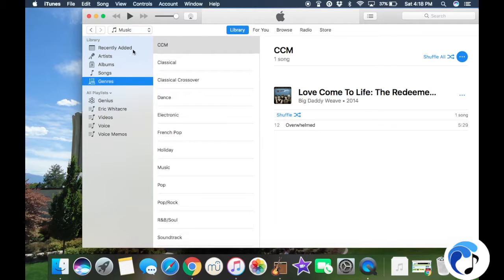These categories sort everything in your music library in different ways, yet everything in your library is listed under every category. The reason all these categories exist is for convenience when searching for something, and it's designed to help you find what you're looking for the easiest way possible.